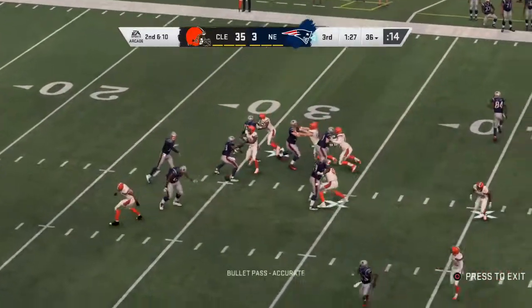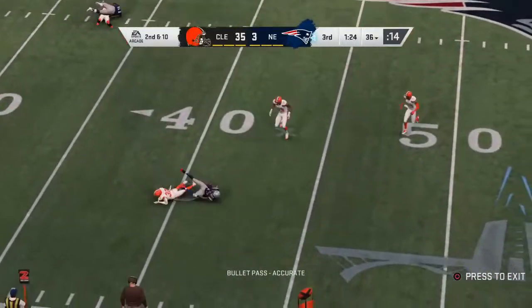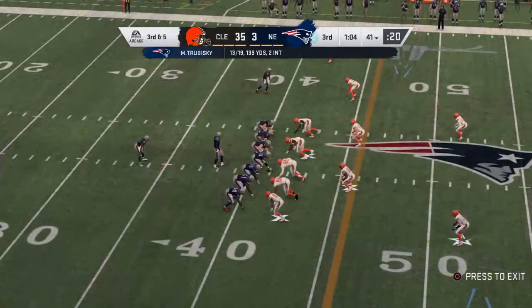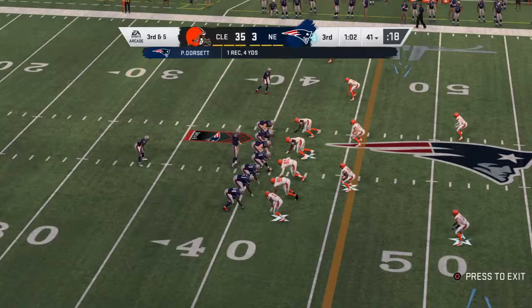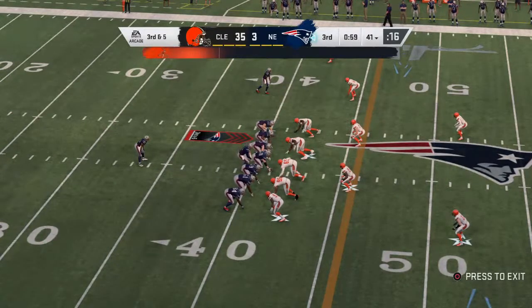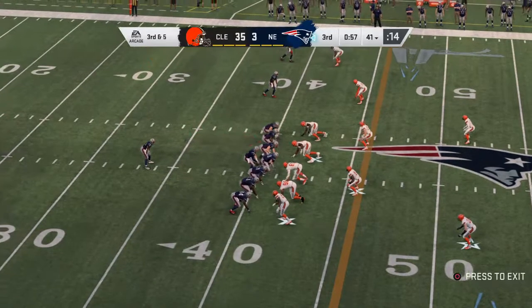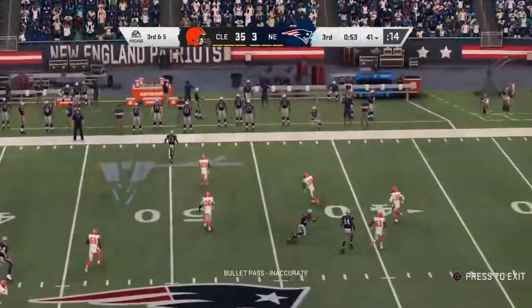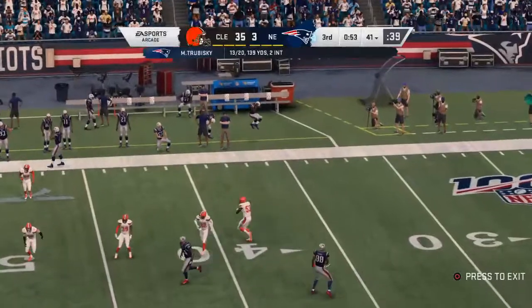Throwing on second down. Trubisky. Dorsett making the catch, and this winds up a gain of 4 to the 41. That's a Mike, gain of 4. Check. 59. 59. I'm here all day. Play action. It's Trubisky, and that is incomplete.